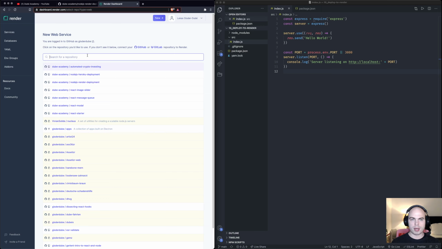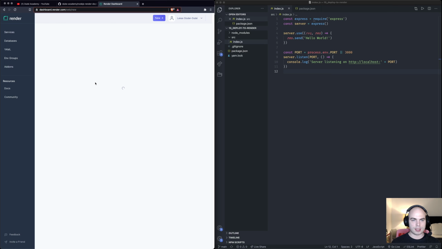You can search for it. You might need to add your account there if you didn't sign up with it, or you might need to do that anyway. And GitLab seems to work as well. So not only GitHub, but GitLab. So I think that probably covers 99% of the hosting providers for version control. Okay, let's get back to it. Okay, Node.js render deployment. Let's select that.